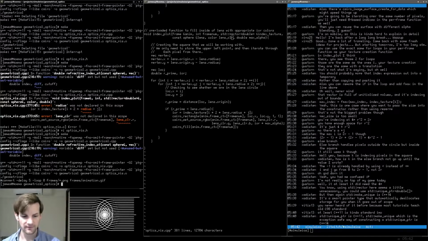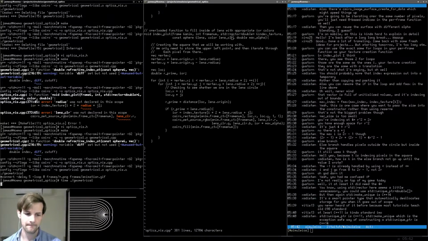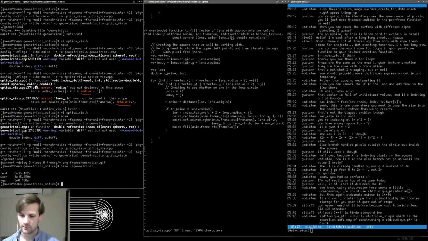Oh wow, that took significantly less time than I was expecting. Let me actually time it. So let me do time, geometrical, and let's see how long it takes. We could convert it into an animation, that's fine, but not necessary right now. But yeah, C++11 is, I would say, the standard C++ at this point. C++14 is kind of at the cusp, where people are really trying to improve their game. And C98 or old C school stuff is what people are currently using on supercomputers. So only 15 seconds, that's significantly faster.